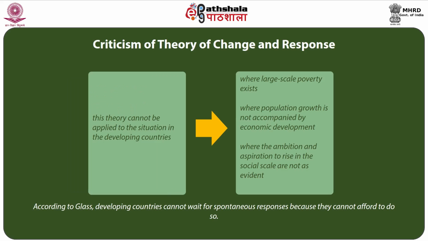This theory, Glass asserts, cannot be applied to the situation in the developing countries where large-scale poverty exists, where population growth is not accompanied by economic development, as was the case in Northwest Europe and Japan, and where the ambition and aspiration to rise in the social scale are not as evident. According to Glass, developing countries cannot wait for spontaneous responses because they cannot afford to do so.